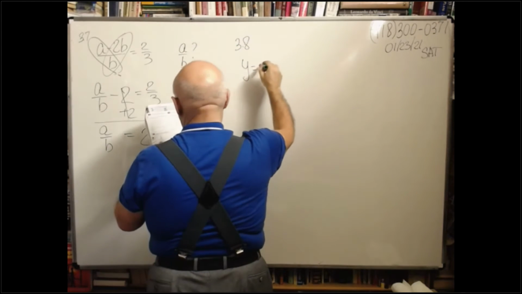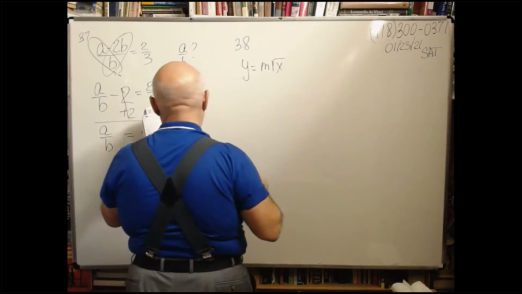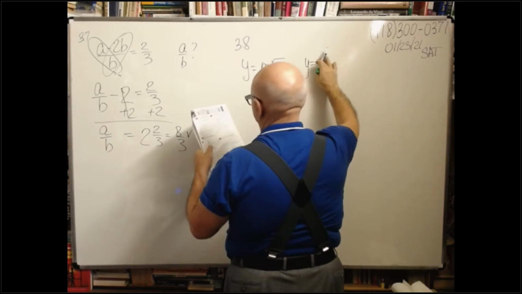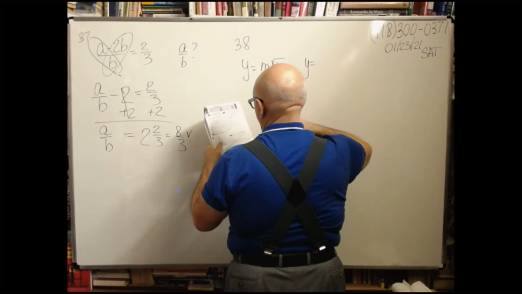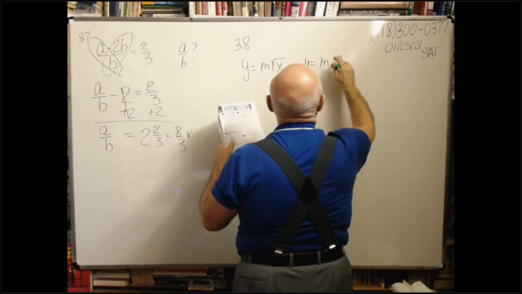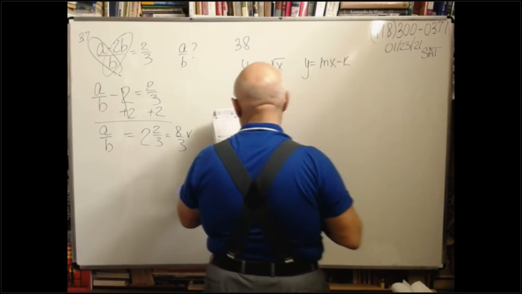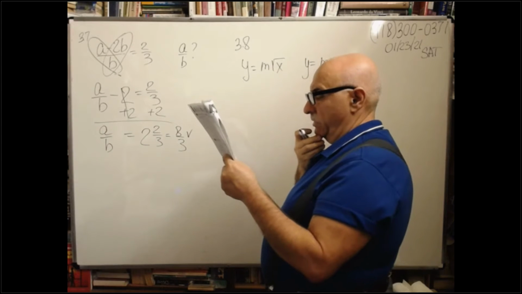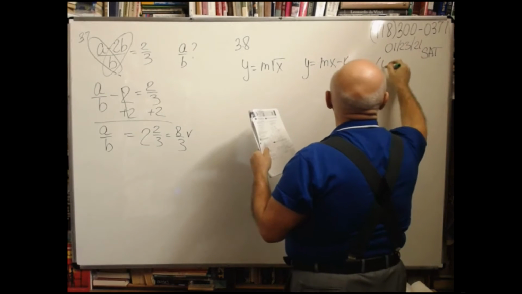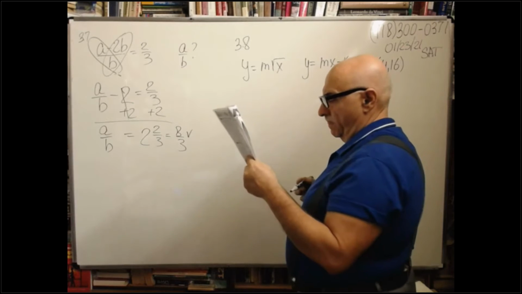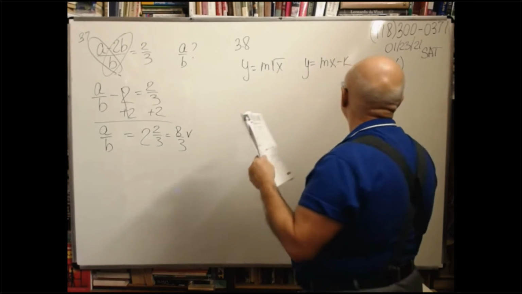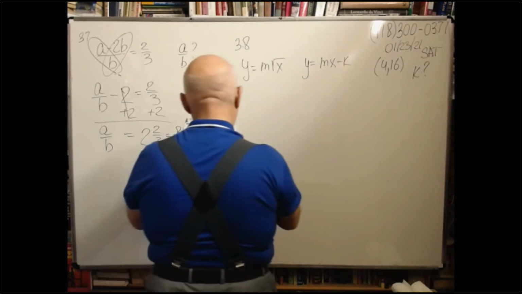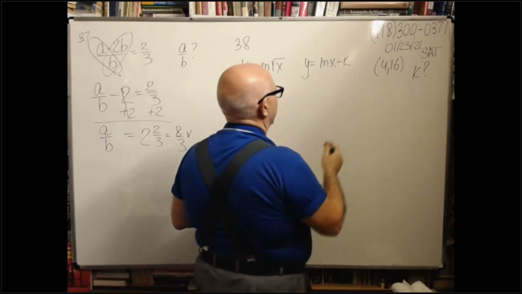D8. Y equals m square root of x, and y equals mx minus k. I usually write not lined up, because it saves time to write over again. What else do you know? Okay, system of equations, m and k constants. 4, 16 is a solution of the system of equations. What is the value of k? K is the question mark. Okay, if you have this, this is x, this is y.